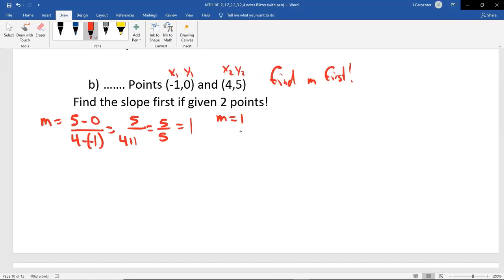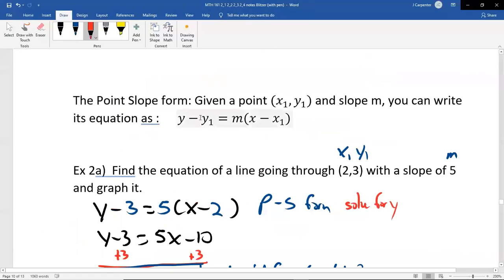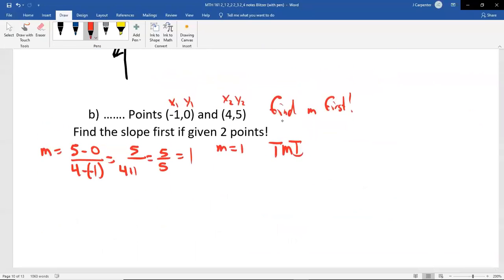All right, so now what do you do? You have too much information because you now have 2 points and a slope, whereas the point slope form only requires 1 point. So if I give you 2 points, what do you do? Well, it's actually quite simple. You ignore one of the points. You just say, I'm only going to use this one, or I'm only going to use this one. And the cool thing is, when you solve it for y, it won't matter which one you start with. The answers will look different at first, but they're both 100% accurate.